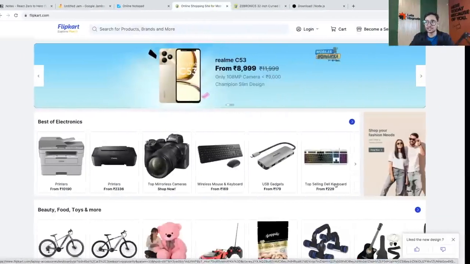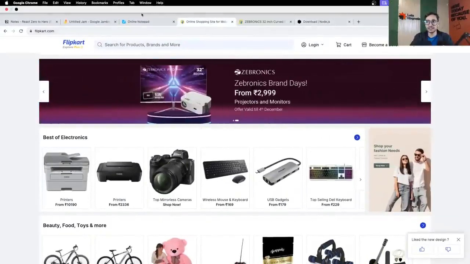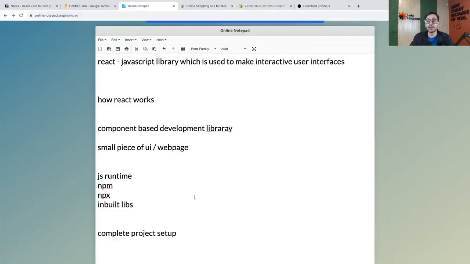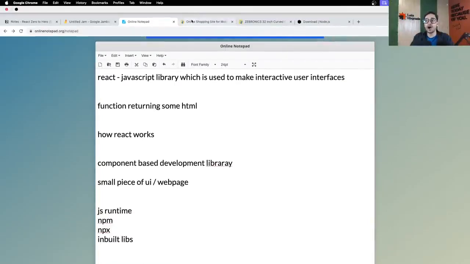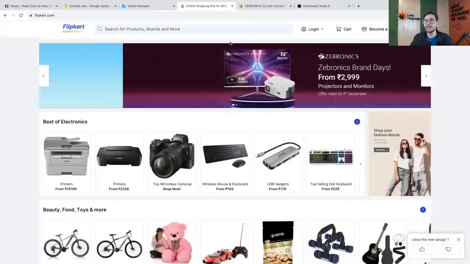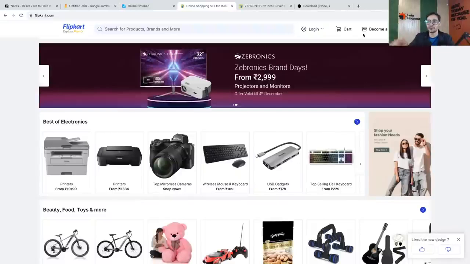But while creating, when you actually want to create a component in React, a component is nothing but a function returning some HTML. That's all. That's all, guys. A component is nothing but a function returning some HTML, which will give you an output of an HTML thing like header or banner or products.